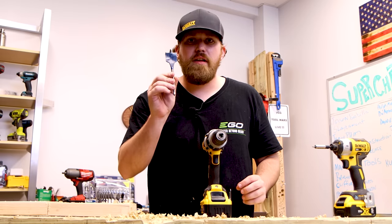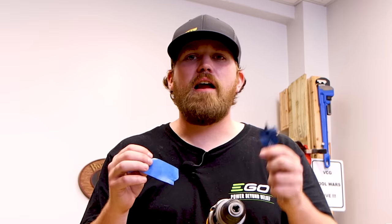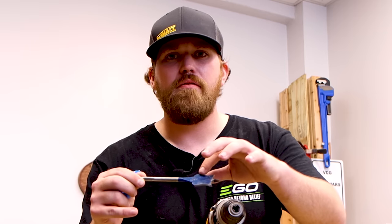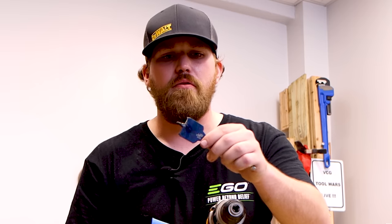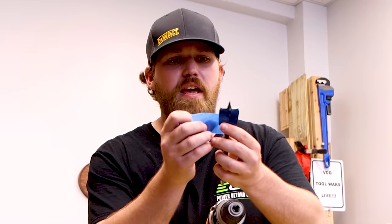I'm going to teach you a really important tip and trick with the spade bit — this is actually a Norm Abrams trick. Not only will this work on Daredevil spade bits, it will also work on spiral drill bits. If you're worried about setting the depth and you can't find the depth setting, you can take a marker and draw a line on your spade bit. But if you don't want to mark your bit, you can use a piece of tape.